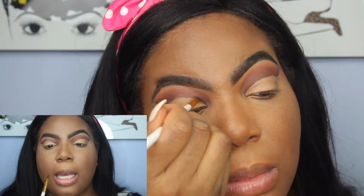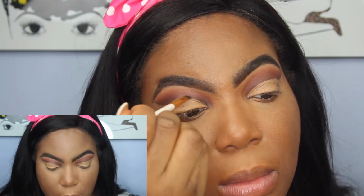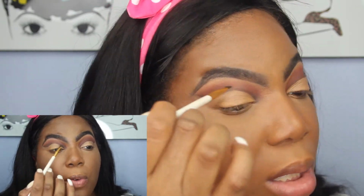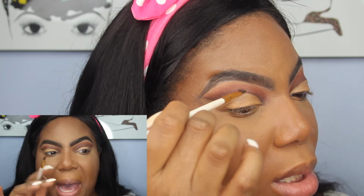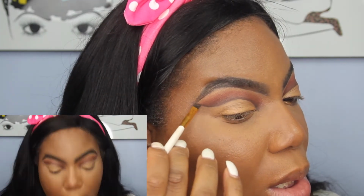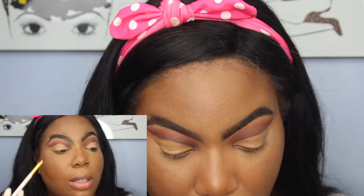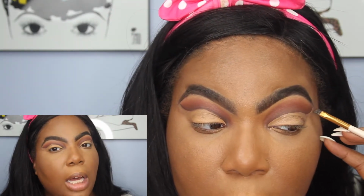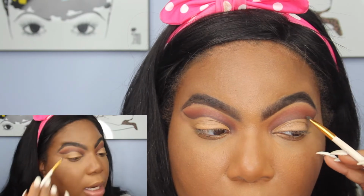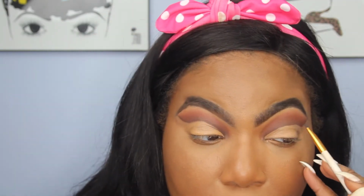We are going to take a small angled brush. I'm going to dip into Played Out, which is that brown color, and I'm going to go over this line right here so that it just looks like bell. And I want this angled brush because I don't want to really have to blend too much because I already did all my blending. I just want to reinforce that dark line. Remember, we are looking for contrast here. This also serves to help clean up the concealer. Like if you messed up a little bit of your concealer, you can do this to kind of clean it up and make it super sharp.